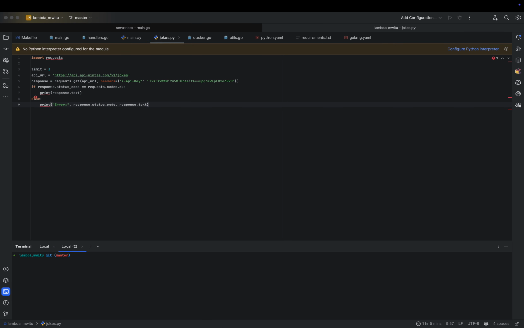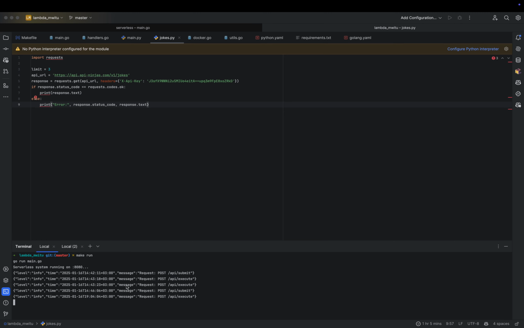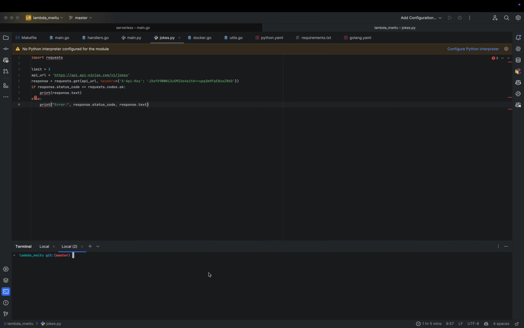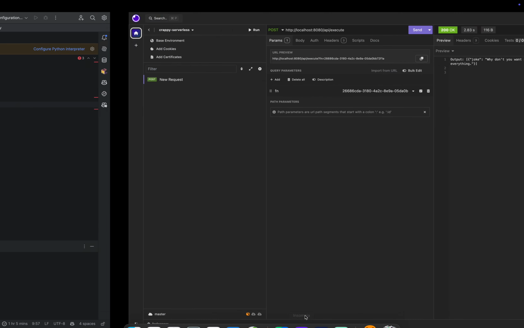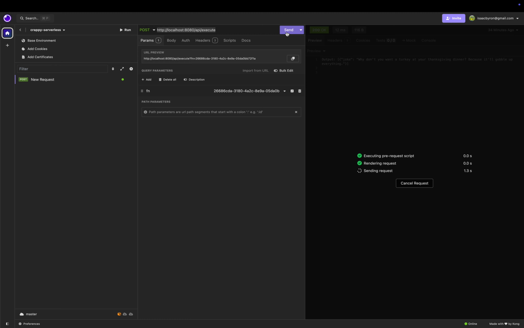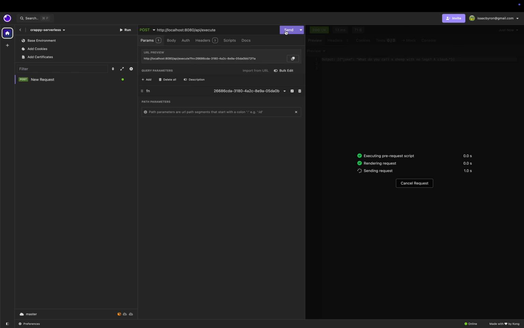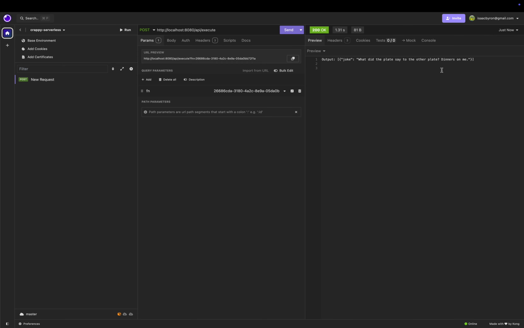We ensure that Docker is running, and our server is also running. When you call this API endpoint, let's call it, and I hope the image is still there. Yeah, we get an output of a joke.